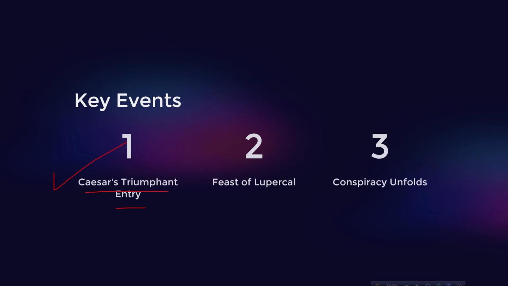At the same time, we can also see his growing popularity. He's very popular among the common people. So definitely when somebody is very popular, whatever they do, people always look up to him in awe. All right. Now in the second scene, we get the vibes of the Feast of Lupercal. Feast of Lupercal is a festival which is celebrated in a grand manner. And in this feast, we can also see the holy chase, the run. So what Caesar tells and what happens during the festivities, this is what is there in scene 2.